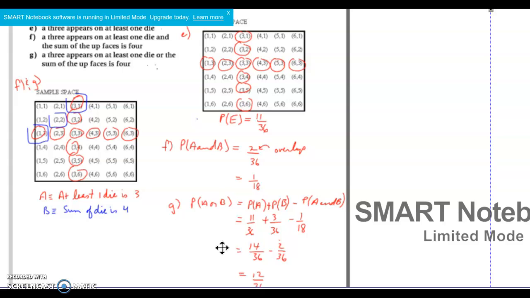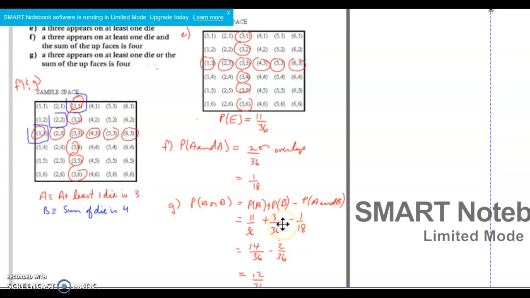What we've done here is we've shown you the entire way to do this. So the probability that it's A or B is the probability of A plus the probability of B, subtract the probability of A and B. So what that is saying is there are 11 red guys. Okay, so 11 that you said are red. Okay, so 11 things where at least one of the guys is 3.